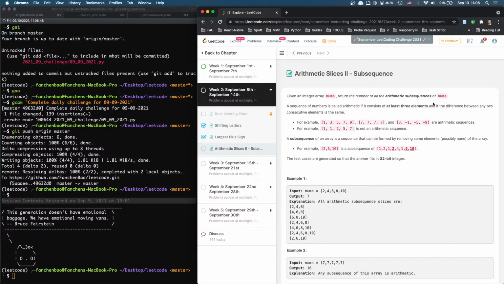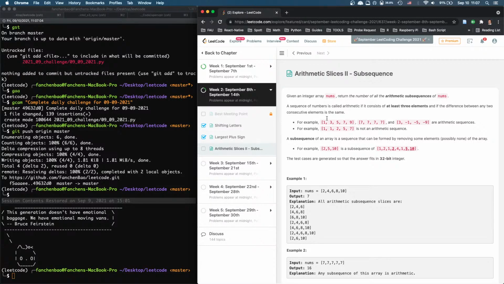A sequence of numbers is called arithmetic if it consists of at least 3 elements and if the difference between any 2 consecutive elements is the same. For example, these are arithmetic sequences because they have at least 3 elements.